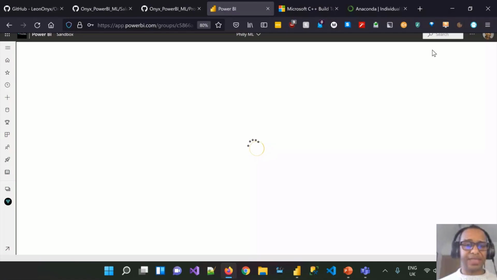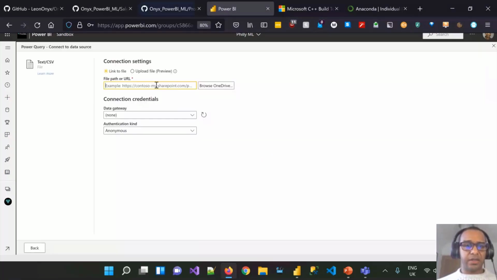In exactly the same vein, we're going to go ahead and select text CSV as our data source. We're going to go back to our previously opened GitHub file, which in this example is our prospective buyer CSV. So once again, just remember this is our lead data where we don't have an outcome at the moment, so no buyer flag. I'm going to go ahead and get the raw version of this file and copy out the URL. Now we'll go back over to the Power Query Online, paste in our URL, go ahead and select next.